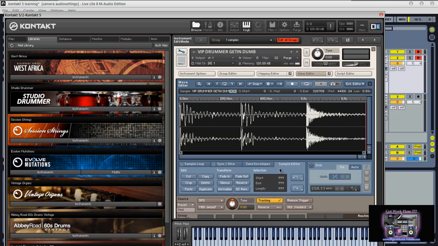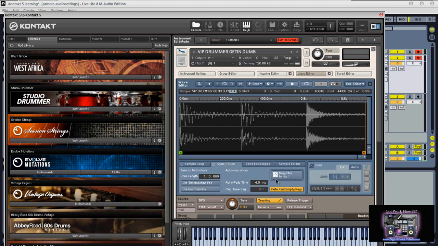From there, we'll go over to the slice sync tab. You're going to need this drag MIDI to host icon here, and I'll get to that in a second. Beats per minute, don't even worry about this right now for what I'm doing. There are other methods where that can come in handy, for how sensitive it is in trying to auto detect the transients here. It's giving the beats per minute based on these little slices, but I don't want that. I'm taking these off, like so.